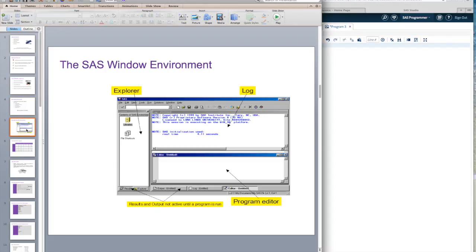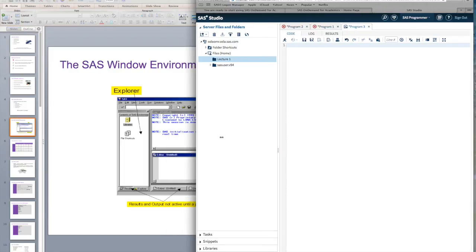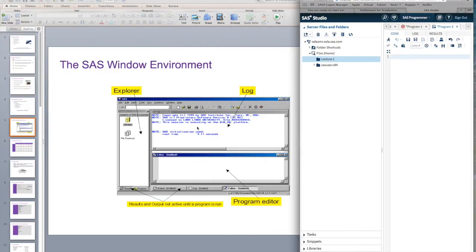The next slide, I have the SAS window environment. Please note that this is the layout of a real SAS. However, the SAS On Demand, which is free, offered by SAS, looks quite similar. So let's dive into the anatomy of this SAS window environment. So first, you have the log. This is the part that shows the process. So if you had an error in your code, it didn't run, it should show up on your log.